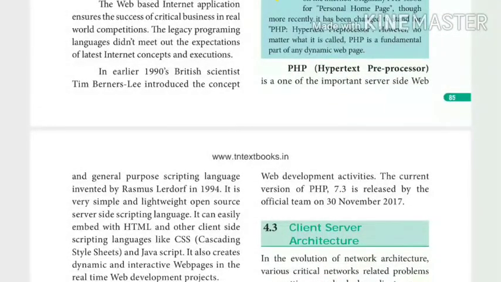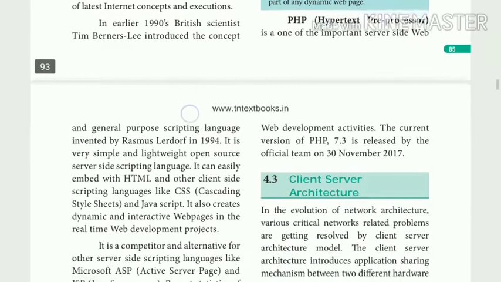So PHP, hypertext preprocessor, is one of the important server-side web and general purpose scripting languages. So PHP also acts as a server-side scripting language and general purpose scripting language. Invented by Rasmus Lerdorf in 1994.